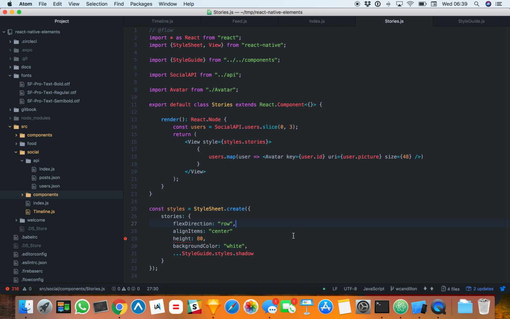And okay. And actually we need to, so this will become content container style, and this becomes a scroll view.